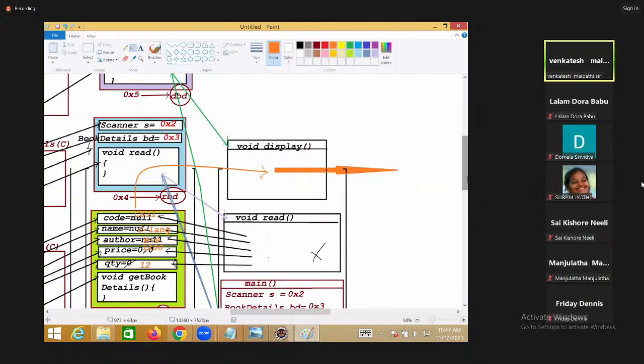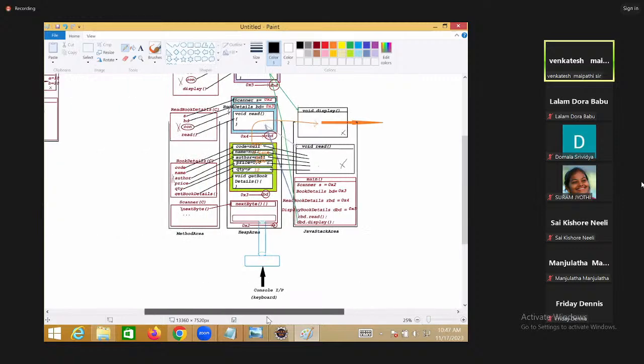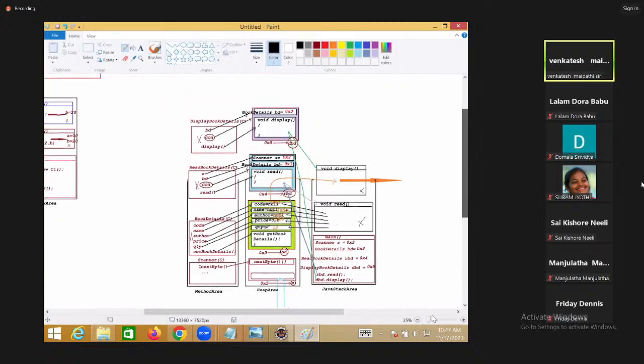Two methods from two different objects access the same object. So one object is available to more than one object. That is loosely coupled. All of you understood the concept? Right. If one object is available to more than one object, that concept we call loosely coupled.